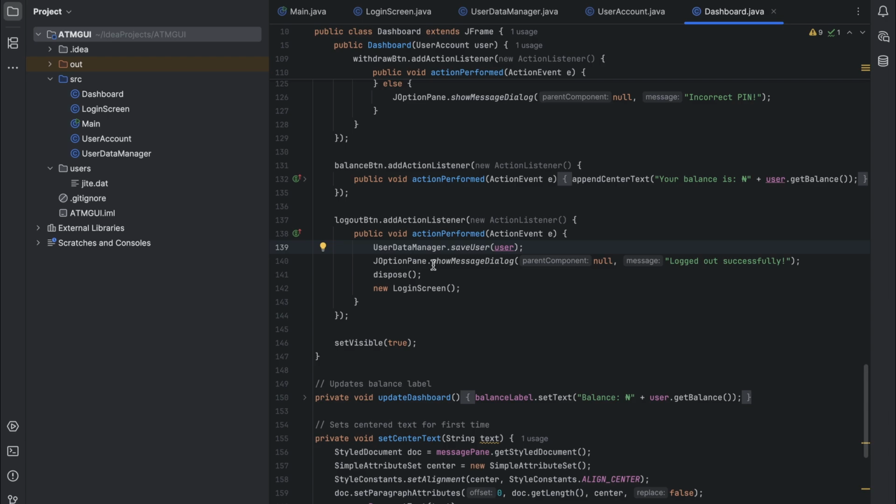Okay, then these are all here for the private functions to update the balance label. So all these are what we called here initially. When you see update dashboard, then you see update dashboard here, and you see this one. So there was actually this set center text, which is this function right here. Set where is it? Set center text. Where is it? Okay, append center text, and this one was here. Okay, so these are actually the definitions here. So this one is to try and catch too.